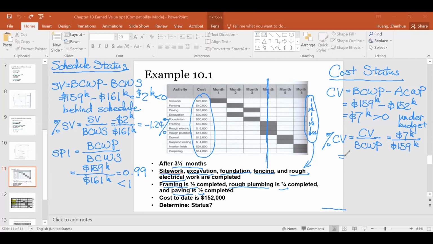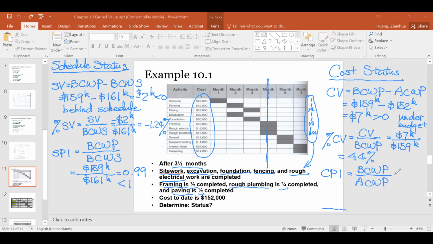So we got a value of 4.4%. So we saved 4.4% so far. Or we can use CPI to do the same calculation, which is BCWP divided by ACWP.